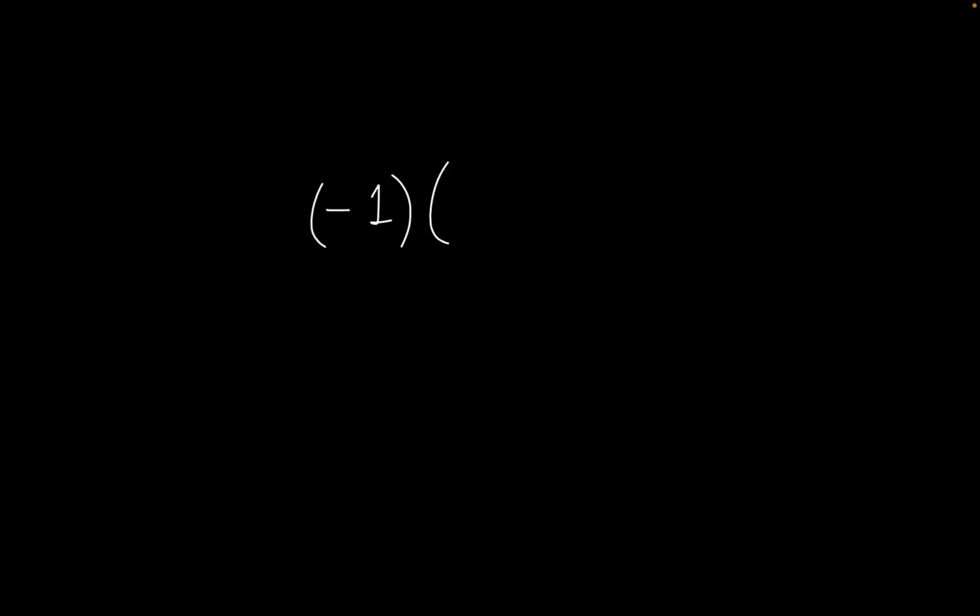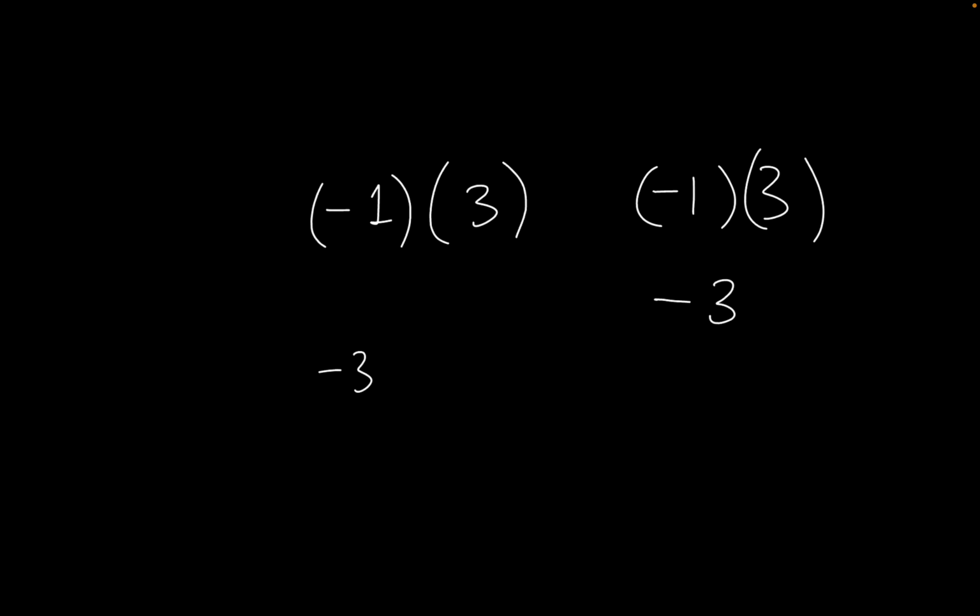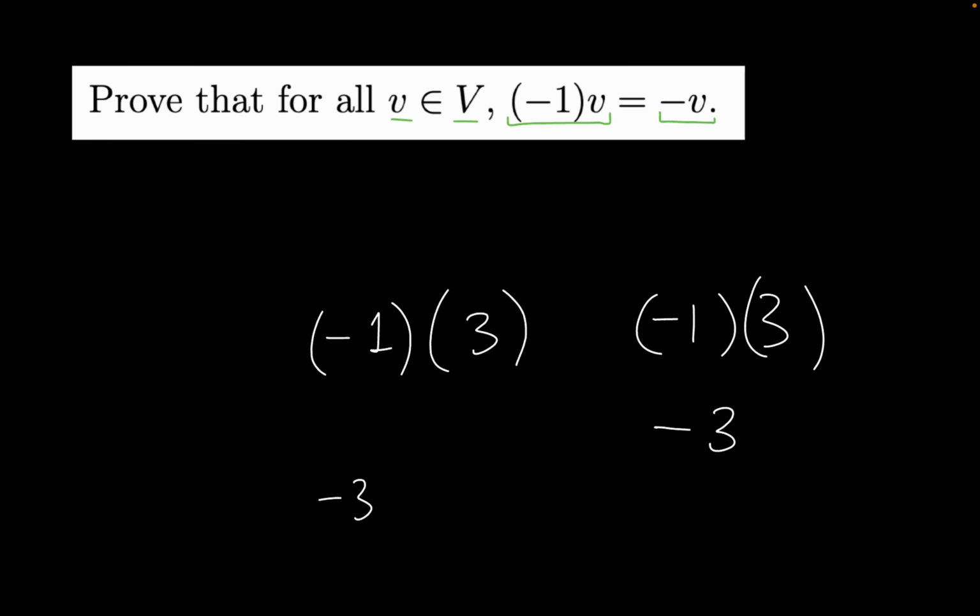That is something like -1 times, let's say, 3, and almost immediately you'll probably write this as -3, and this seems too obvious. We generally think of -1, or at least I used to think in middle school and high school, as just a replacement for or a shorthand for the minus sign. While it's completely fine to treat it that way, it's really important to recognize that there's actually a formal proof behind this. We're going to prove it for vector spaces, but it can be proved for the real numbers as well.